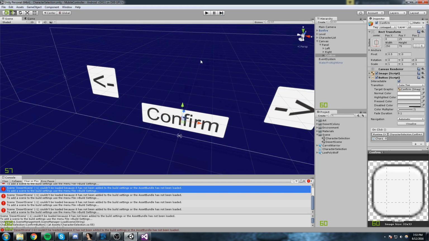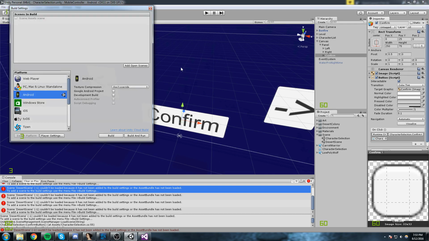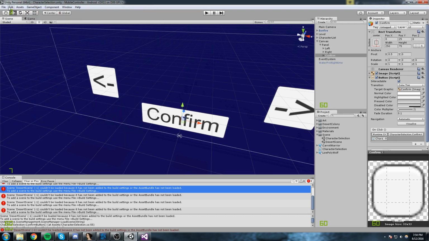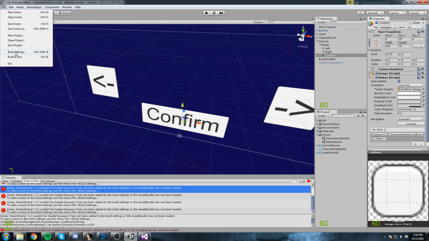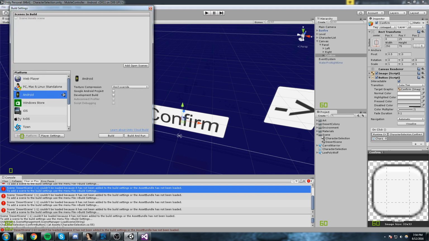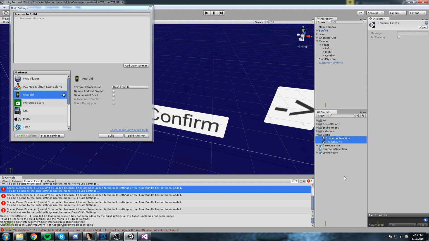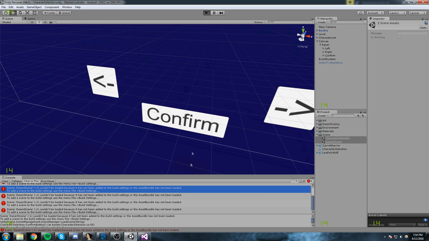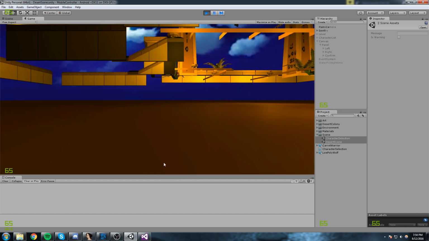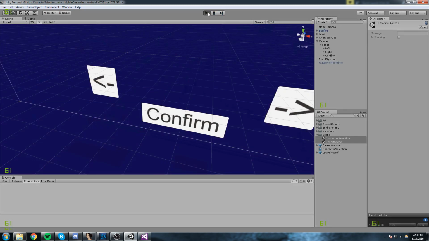So here is what we're going to do. Control Shift B, or if you prefer, you go under File, Build Settings, and you need to actually add your two scenes. You could be adding only the desert scene, but I'll just be adding those two for good practice. You just take them and drag and drop them into Scenes In Build. Now this way when you're playing, you can go from that scene to this one. Obviously this one is not ready to receive our character just yet, but we're working on that.